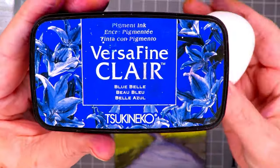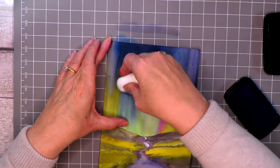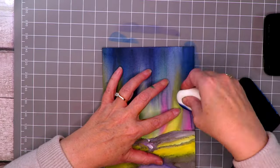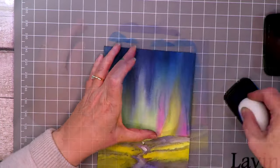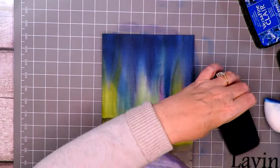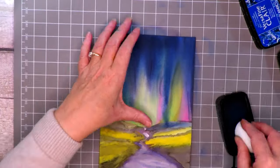So that's what it looks like now that it's dry. And the next thing to do then is to darken the top edge down and try to blend it lightly throughout the bright coloured part. Now, if yours looks good at this stage, I would recommend you stop. And if you didn't get the streaks that I've got, brilliant.